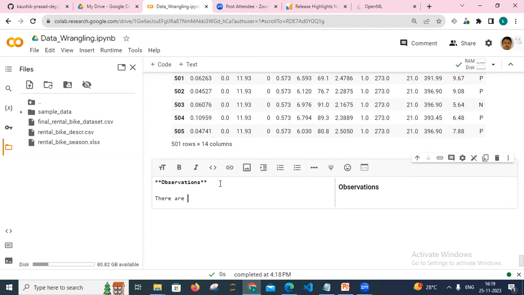There are no rows that are lesser than the lower range.